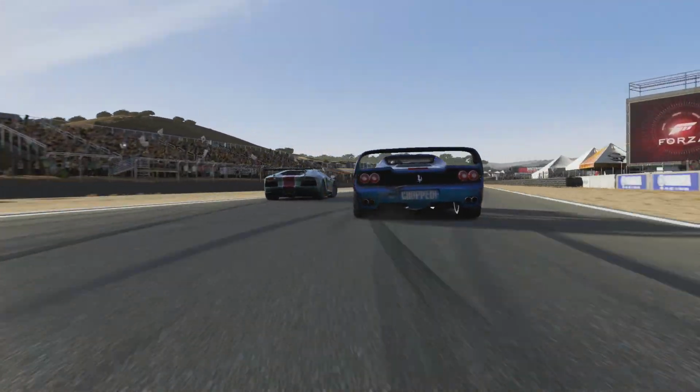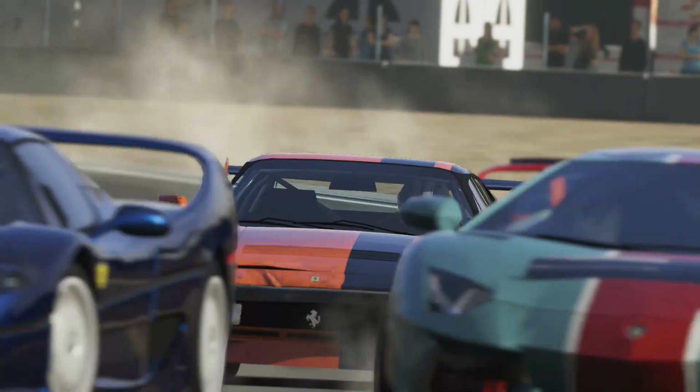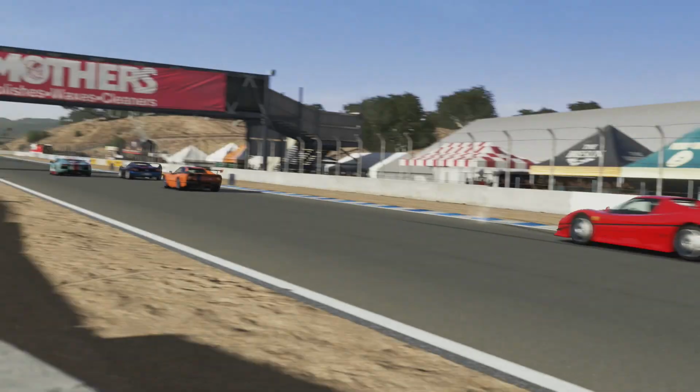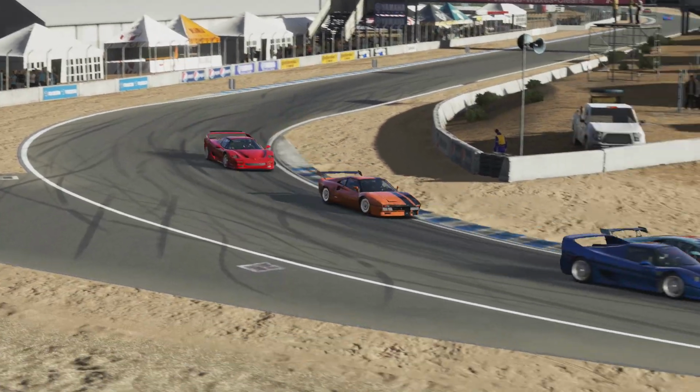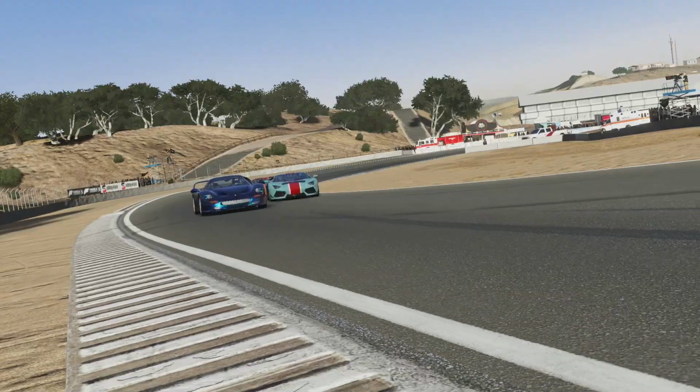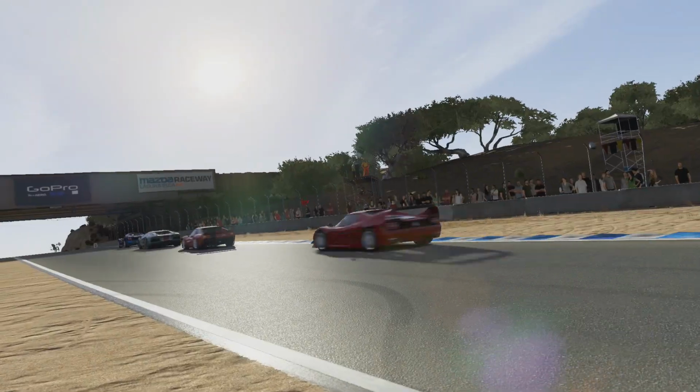I drive in cockpit view, so you can't see the mirrors, and trying to see where cars are around you is terrible. It's really quite scary. Up towards the next corner, the F50 is getting brave, trying to go around the outside of the Lamborghini, and sure enough, he gets the place. The run up to the next corner, though, the Aventador is very quick.